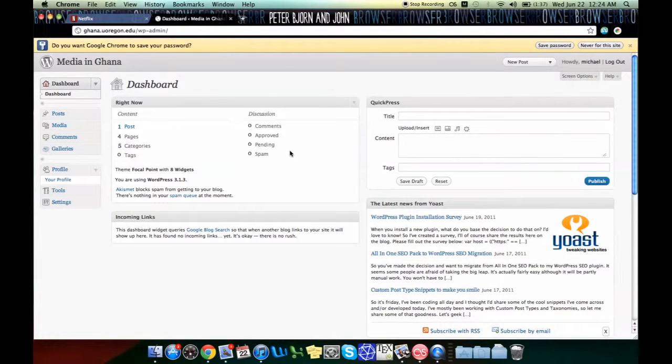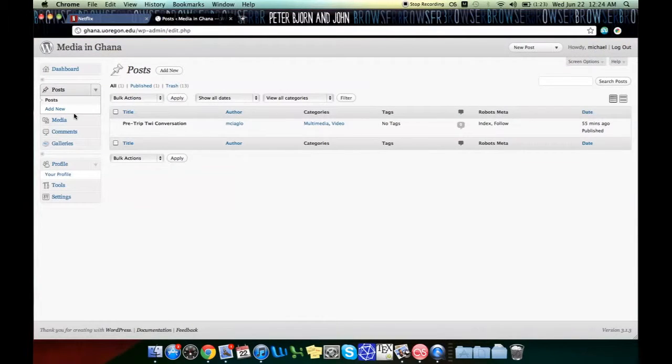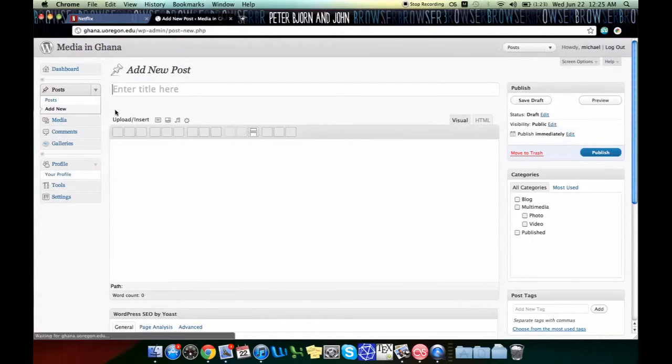Now, the dashboard area is kind of where you control everything from. And so if you want to make a new post, what you want to do is go over here to Posts and click that and hit Add New. Now, this is going to create a place for you to either write a blog entry, to post something that you've written for a newspaper or for your PR firm or what have you, or to also post videos or pictures. So choose a title. I'm just going to do test because we're just going through how to do this.